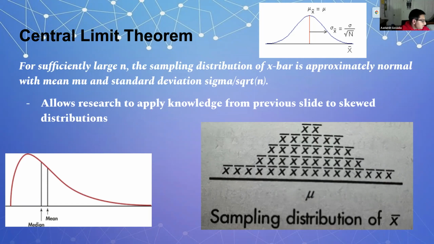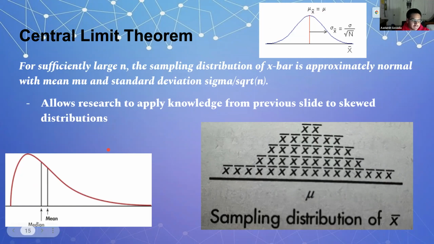So let me back up. Basically, what that means is, say we're looking at the height of all adults in America. I'm going to go back to that example. We sample a bunch of random people, and we find the distribution of their heights. Even if that distribution is skewed, the sampling distribution will be normal.